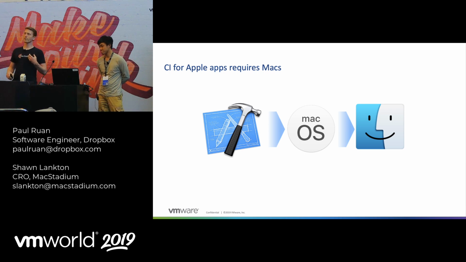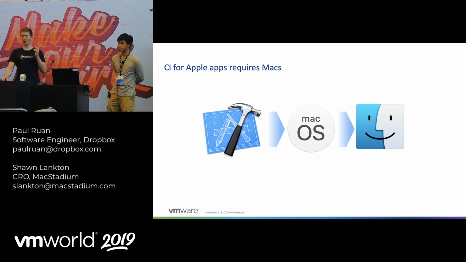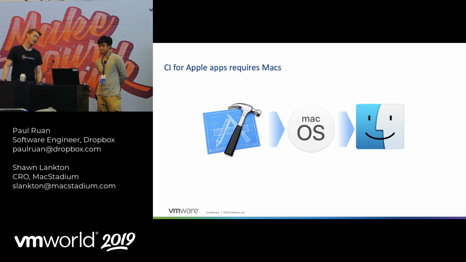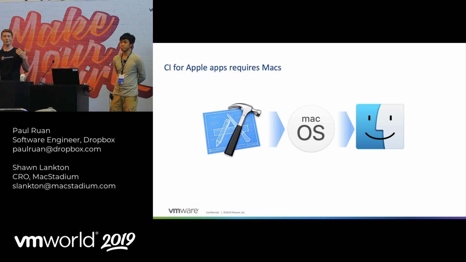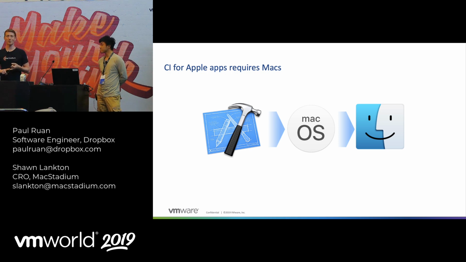When you are talking about doing continuous integration for apps on Apple endpoints, iPhones, iPads, Macs, Macs are required in a way that they aren't for any other build. Every build in the Apple ecosystem runs on Xcode. Xcode only runs on macOS, and macOS only runs on genuine Apple hardware. So that's Mac Pros, Mac Minis, MacBooks, an Apple II that you may still have. And if you're talking about building Mac apps or iOS apps and you want to test them, you can only test those on Mac machines as well.